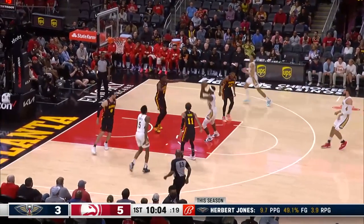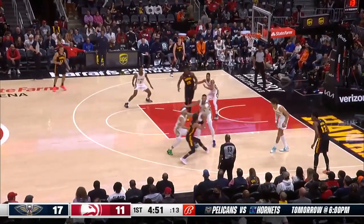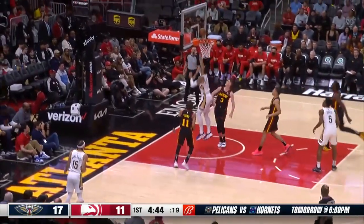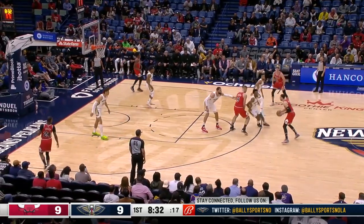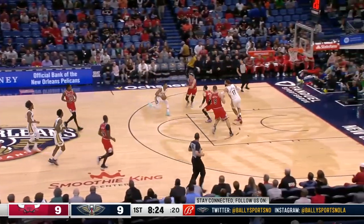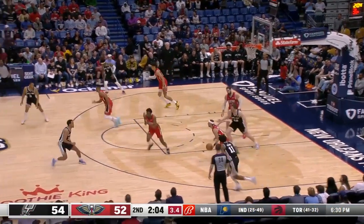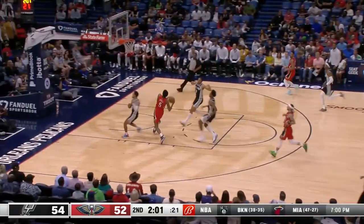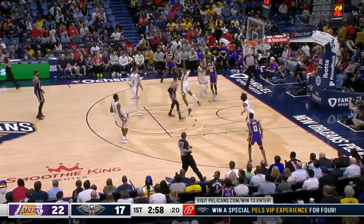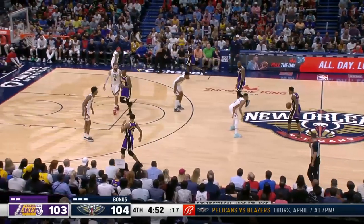Herb on the run against Gallinari — put out a forearm, a little mid-range. They are doing a great job at corralling Trae Young. Great pass — Herb. Billy on the finish. Devontae had a great game in the first matchup with Chicago, had 21 and was 6 of 11 on his threes. Don't do it on Herb — take it away. Herb's hands, Herb on the run, all the way to the hammer. Good slip inside for Billy. Westbrook — he can't show him the basketball, brought it down to his level. Herb's got another steal. If you make Russell play in a crowd, he will turn that basketball over. The deflection — Herb's got it. Got Trae, take it yourself, go hard. He wins.